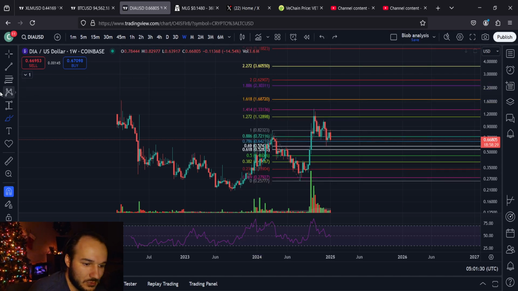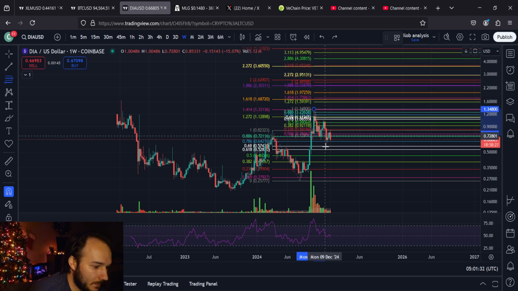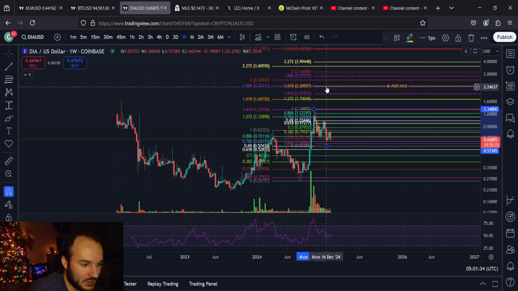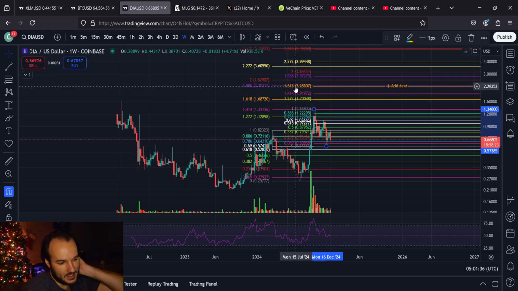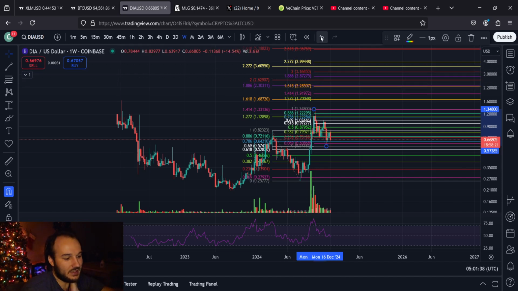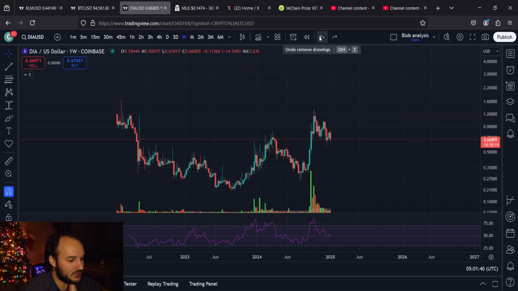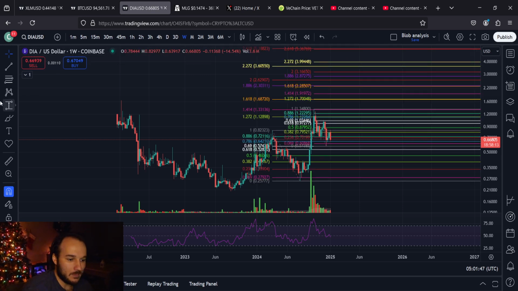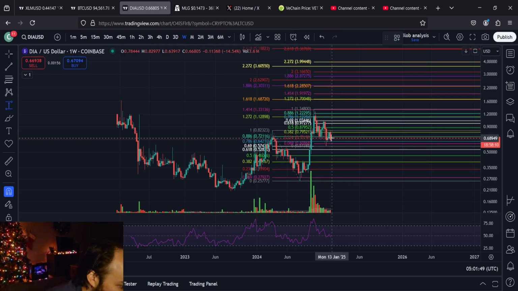I like that because $2.30 lines up pretty well with $2.28, right? It lines up pretty well. So showing that 230 area really is likely an area that we probably stop at, if I really had to guess. So that is what I'm going to stick with. You're at 66.8 cents now. That kind of a movement by the end of February, again, is kind of what my expectation would be.